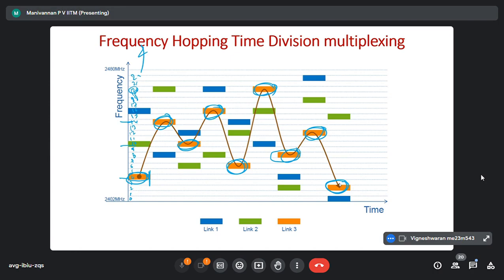I can have another message. For example, I transmit here. Next one, I transmit here. Third one, I transmit here. Then the fourth. So over.